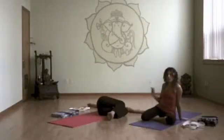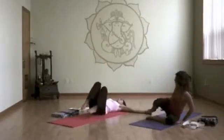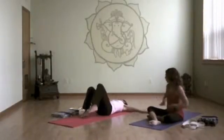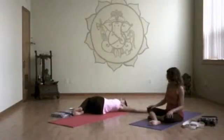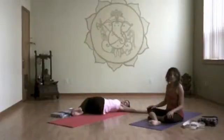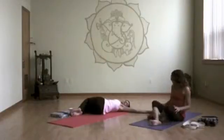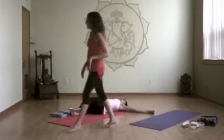And then slowly come back through center. Shift your hips over to the left side and drop your knees over to the right. Maybe you gaze over your left shoulder, maybe look straight up to the sky. And then from here, come back to center.